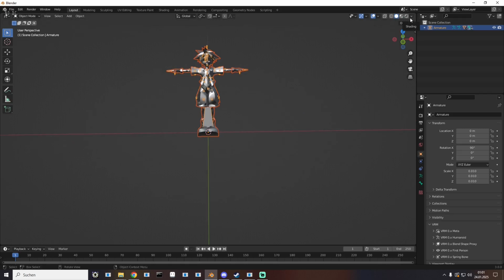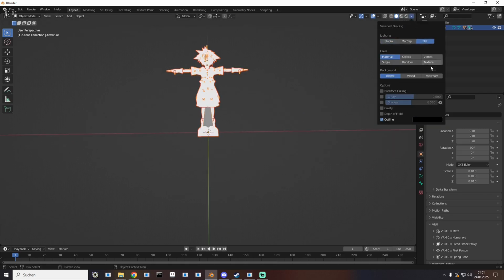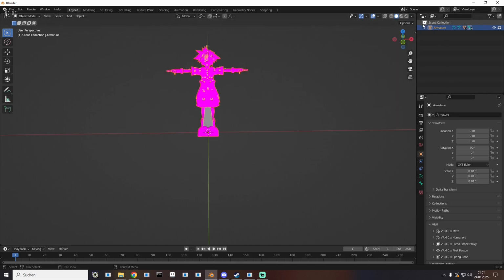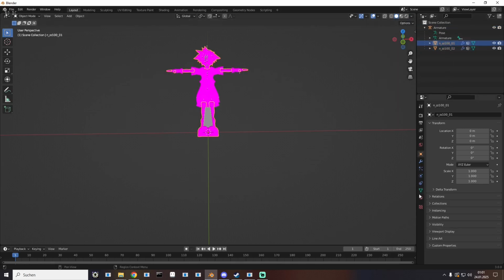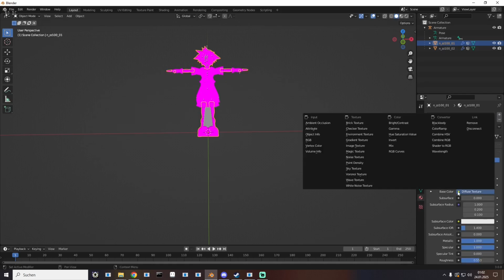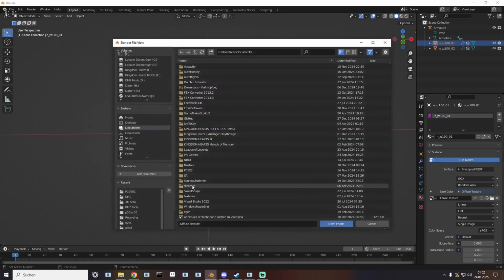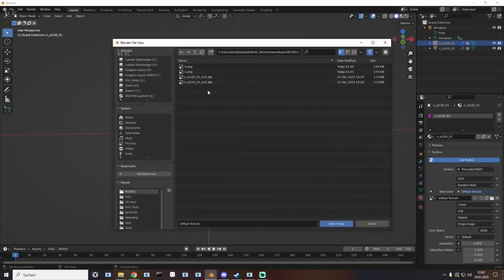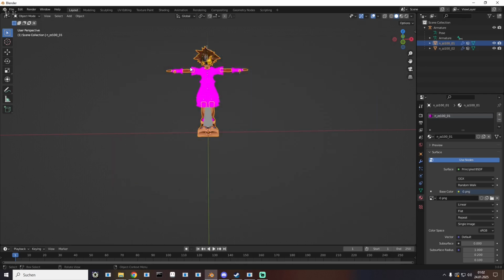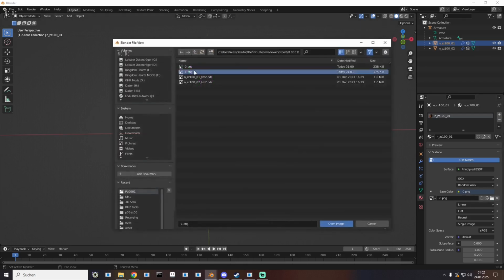But if we now go for shading, flat texture, there is no texture in there. So we open our model, mesh, going for material properties, base color, image, open, DL0001, doing the wrong texture, this.